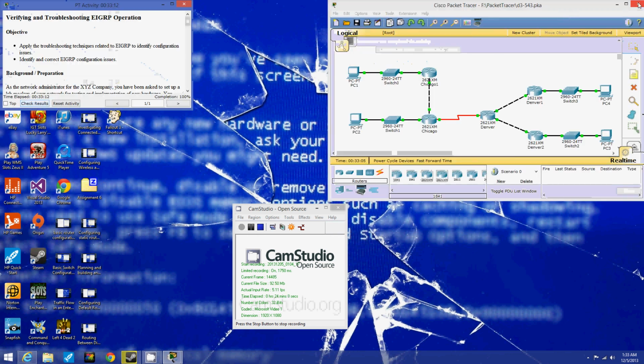I hope you learned a little bit on verifying and troubleshooting Eigrp operation on a network and routing through PCs and Eigrp 10. And know that when you're setting up a network, if you have an anonymous number, whatever you're using, make sure it matches, because you don't want 10 on one and 100 on another one, because they're on the wrong network. You got to make sure it's 10 on this one, 10 on this one, 100 on this one, or 100 on this one. The anonymous number on this one was 10, and the person that had configured this one the first time had set 100 on these other ones, and I'm assuming he was just typing it in and put an extra 0 on accident.